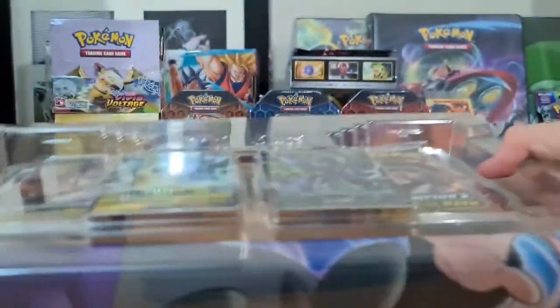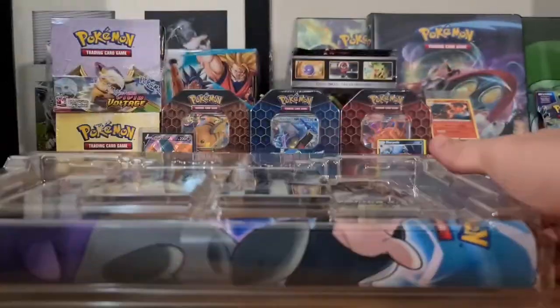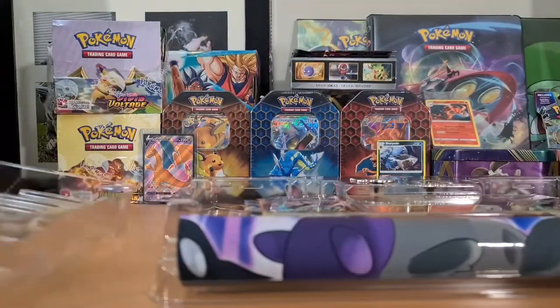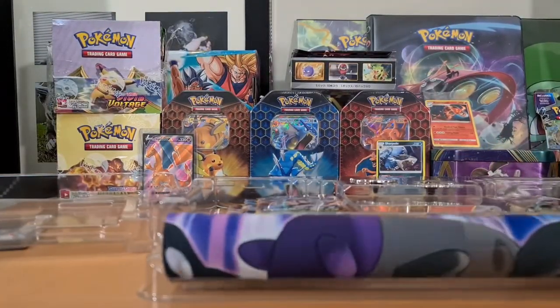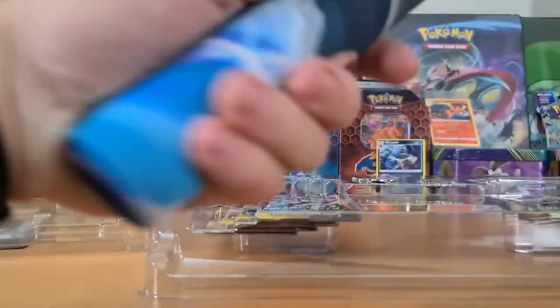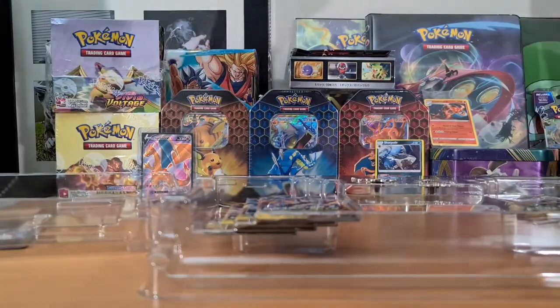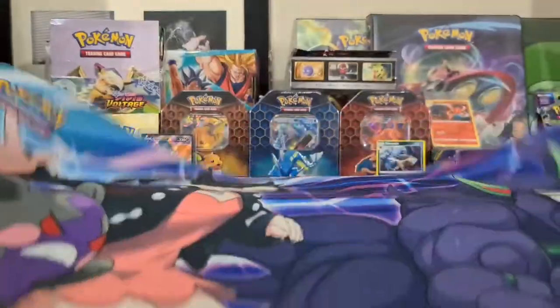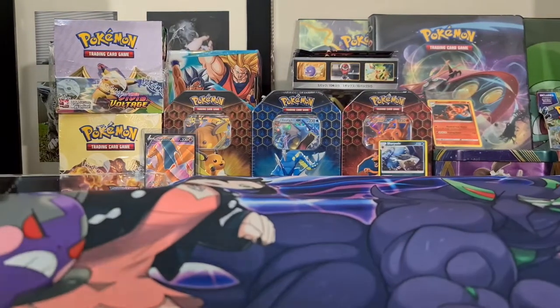All right, let's see. Can we pull something massive today? Here it is. Let's have a look at this mat, shall we? Alrighty, let's get a good look. We might be putting this up in the background somewhere. This feels unreal. Whoa, it's huge! Holy crap! That thing is actually huge. I'm gonna lay it down and show you guys how big it is. It's massive.